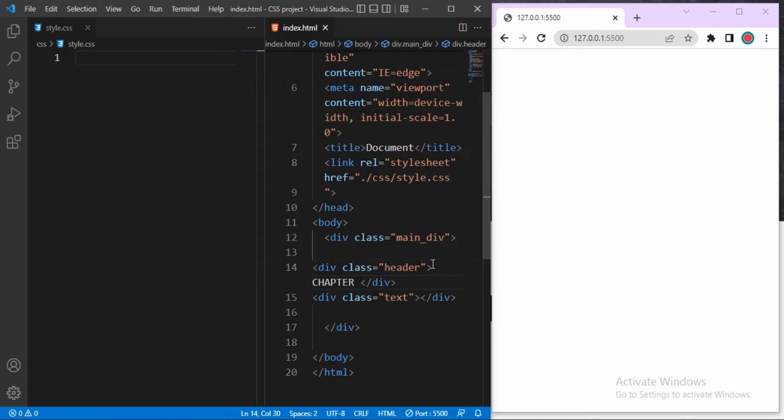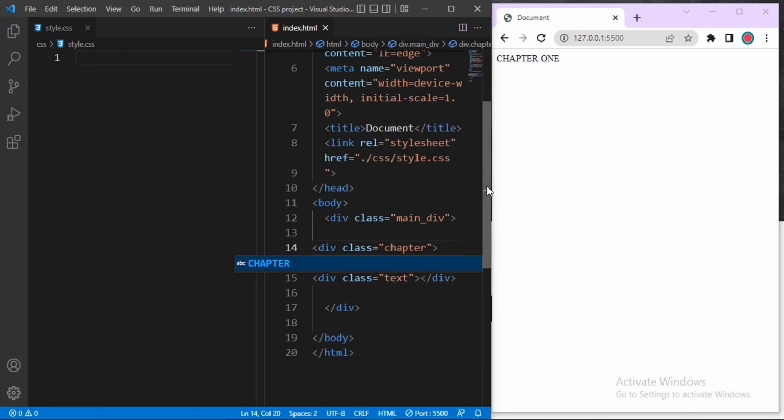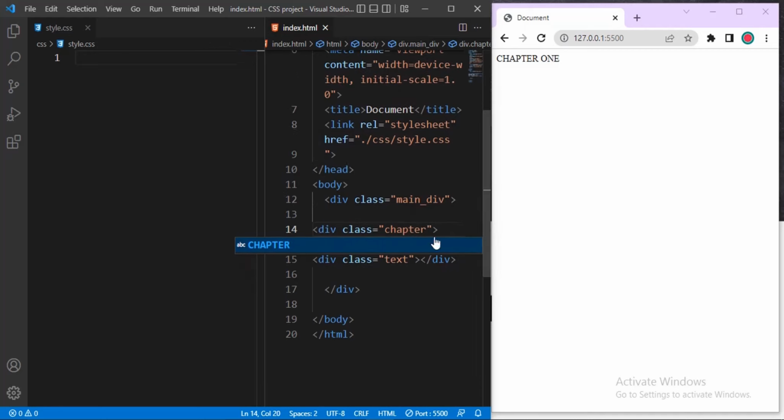Then I will change this, let me use chapter here. Let me give our class the name chapter. Just for clarity's sake, it doesn't really mean anything. The class name, you can give it any name you want.